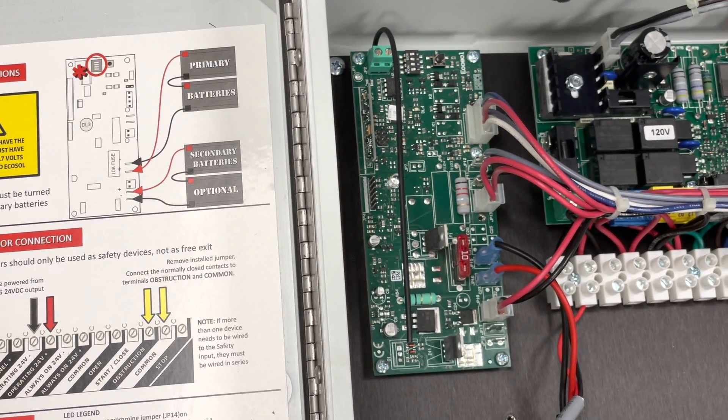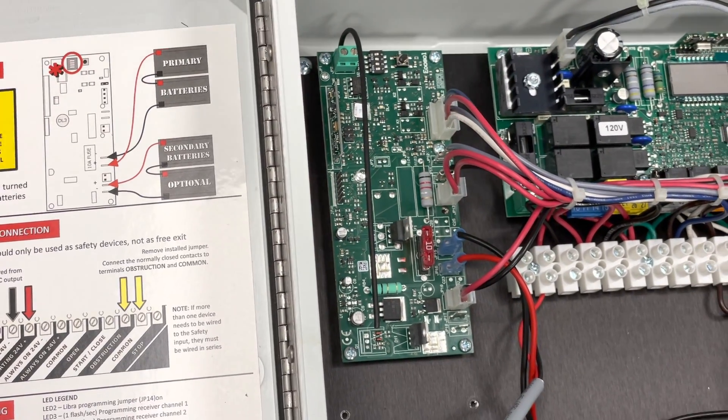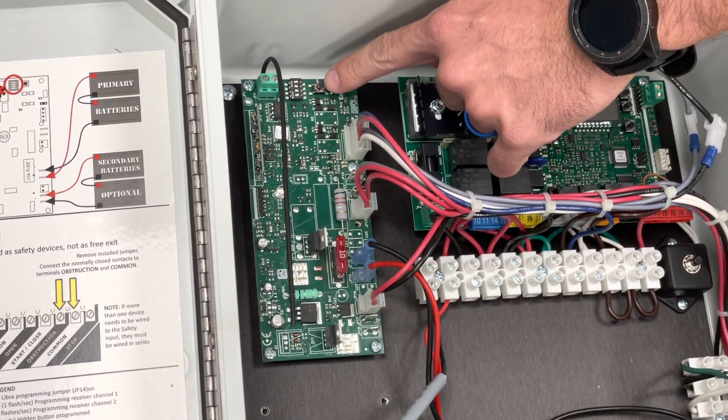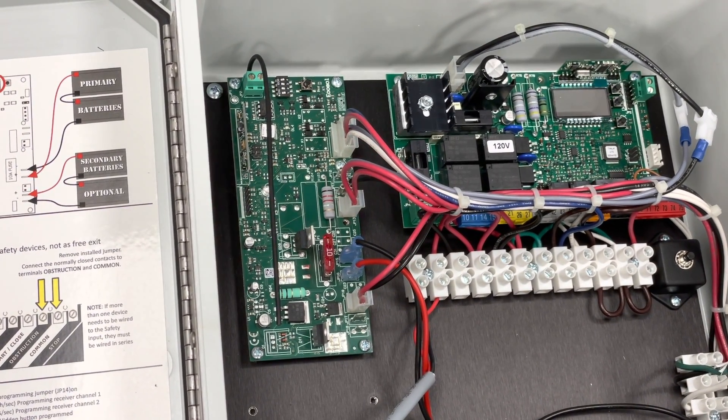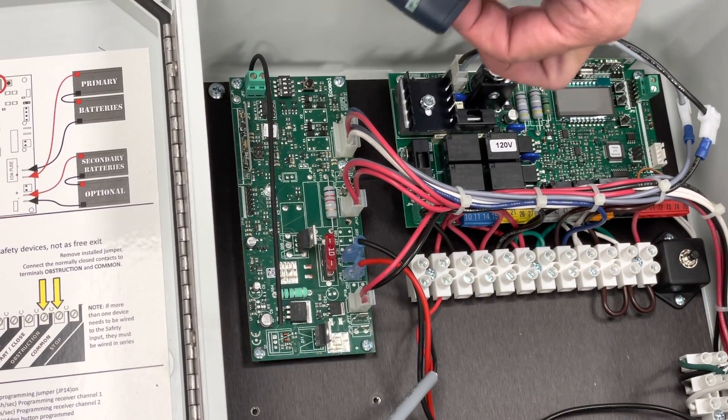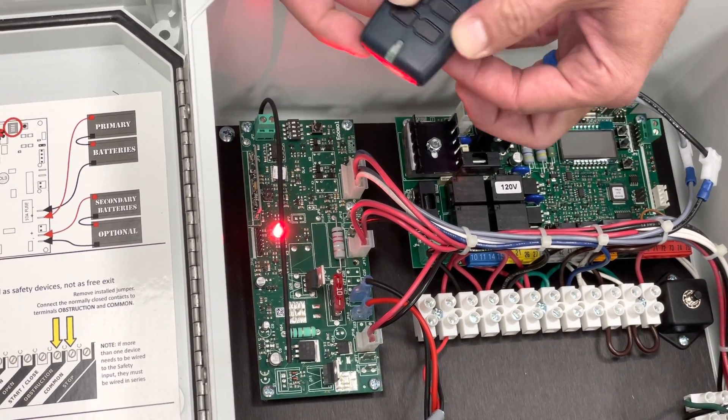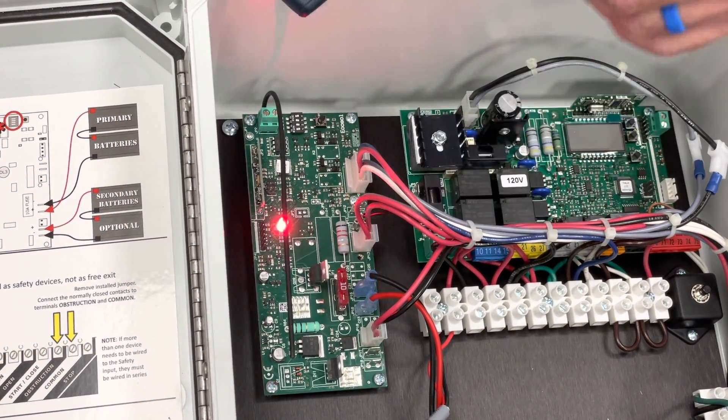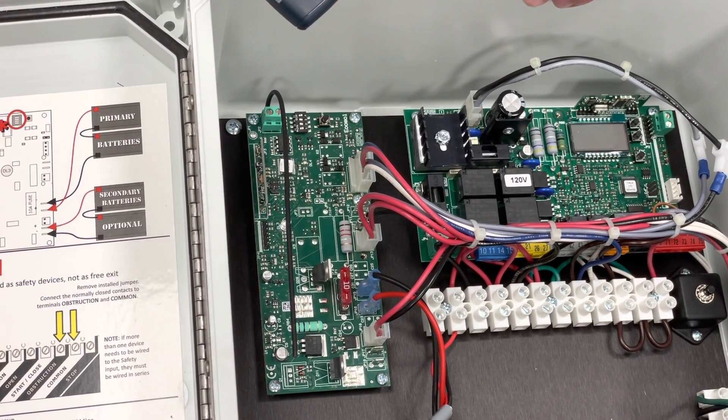Squeeze both buttons at the same time. That is stating I got the hidden button correct. And then click the button you'd like to use. Fast flash. It has saved this button as my channel one. Now I want to program channel two. Let it time out. Once it's done, you would push this button twice. One, two. Once you push it twice, you get the double flash again with the hidden button. Squeeze both buttons at the same time. It's seeing it. Let go. Program the second button. It took it. And now it'll double flash until it times out.